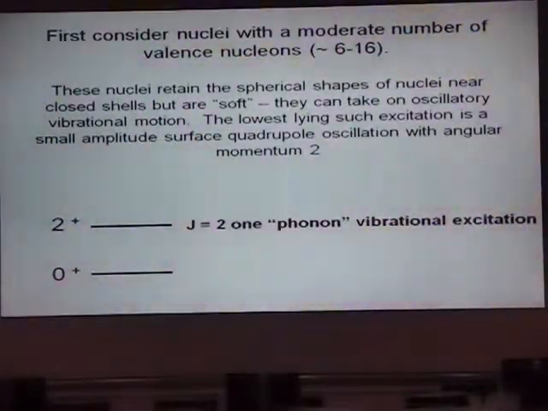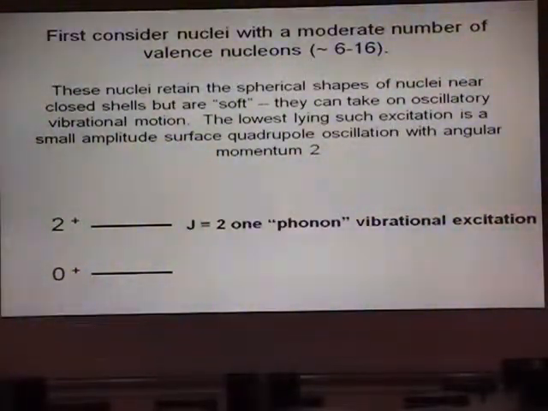When you have on the order of 10 valence nucleons, you can think of the nucleus as like a spherical balloon. But a balloon is squishy and you can squeeze it, and so it can oscillate, and you can get quadrupole shaped shapes. Take a spherical balloon and squish it this way and squish it this way. And so you can get vibrations, oscillations in shape. Those oscillations carry angular momentum 2, and you know the word phonon? So it's a phonon or a boson, it has integer angular momentum. It's a vibrational excitation.